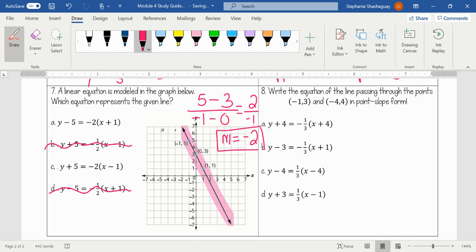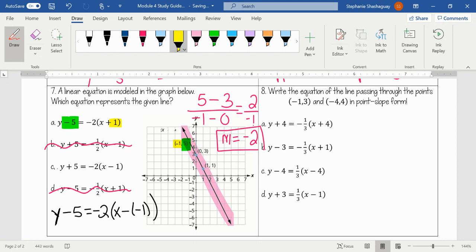Okay, now that I have my slope, now I need to plug it into my point slope form. And it looks here, based on the x and y values that they're choosing, right? This is my x value, this is my y value. That matches this point on my graph. So let's take a look. If we plug this in, we would have y minus, what's our y value? 5. That's going to be equal to the slope, -2, multiplied by x minus a -1.